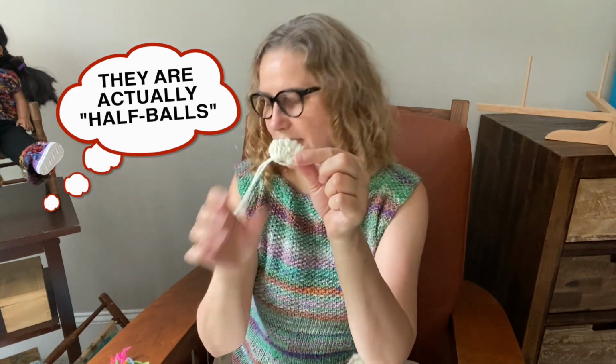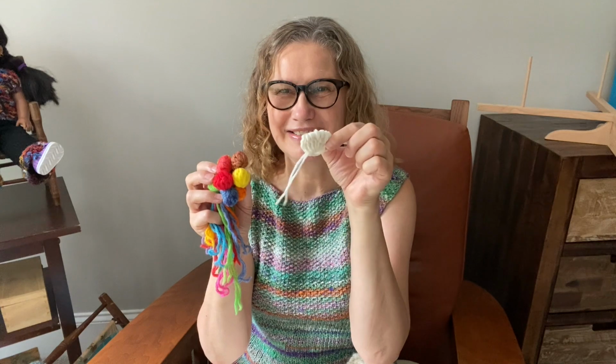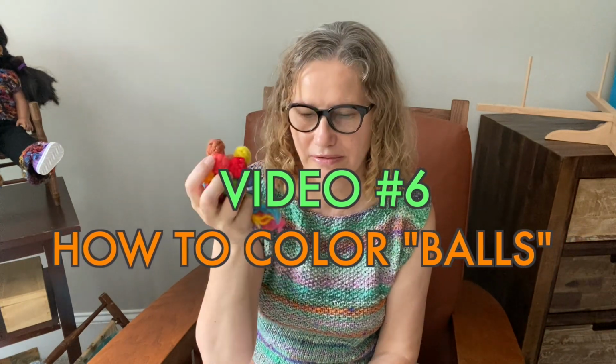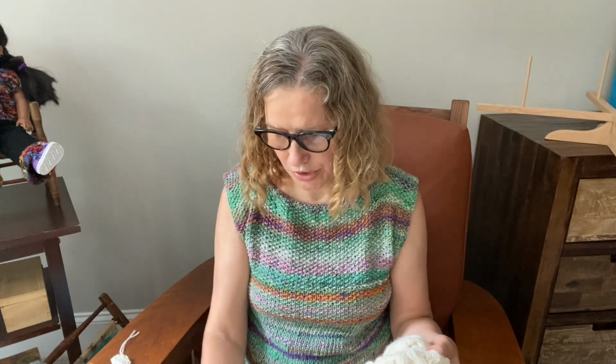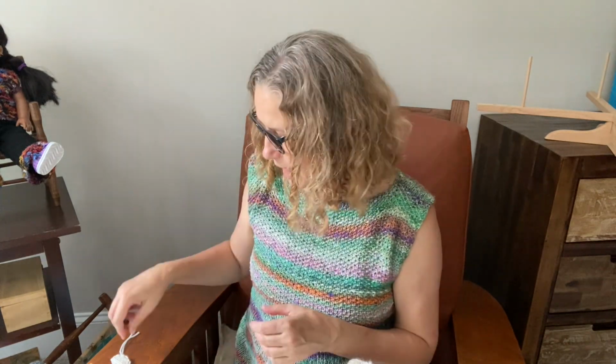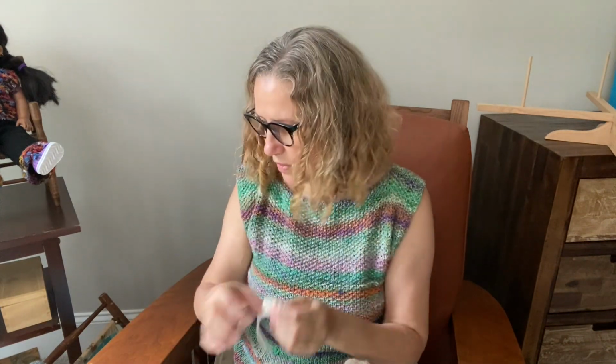So here is how these balls look initially. I hope you can see it. And then I will show you how I colored a few of them, just as an idea. And that's about it. I think that will be the whole project: how to do the pattern, how to do this opening, how to do the sleeve, how to crochet this one, how to color this. So that's about 5 or 6 videos, okay?